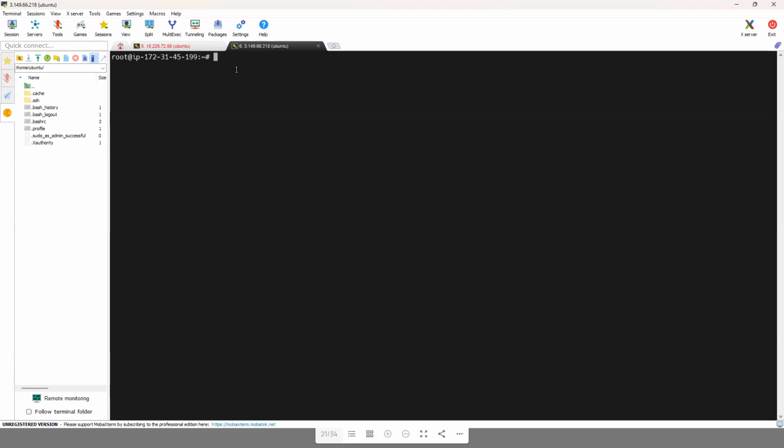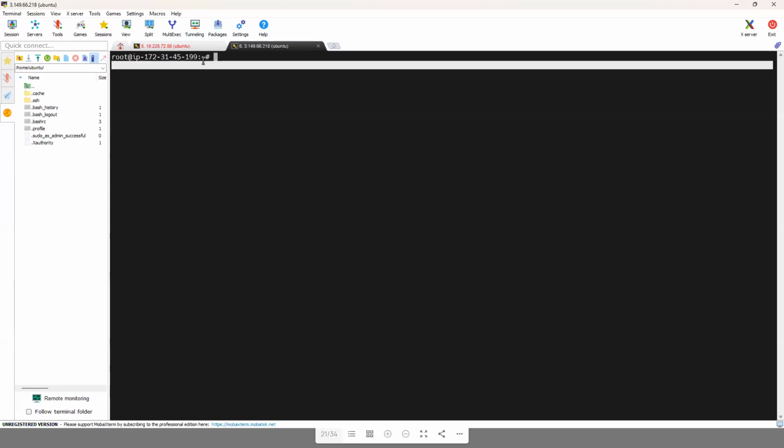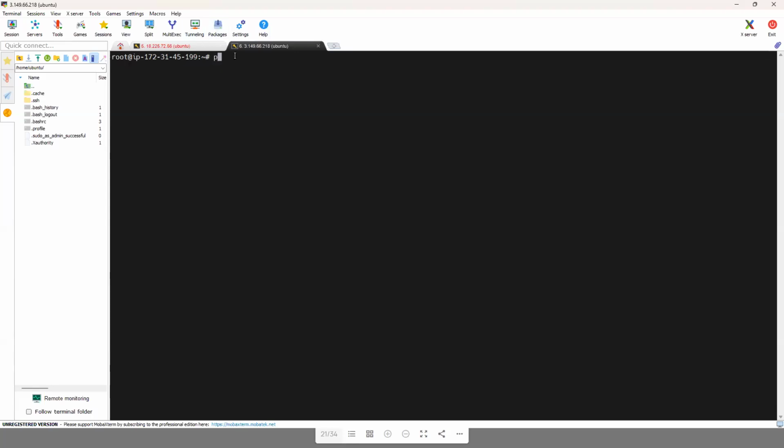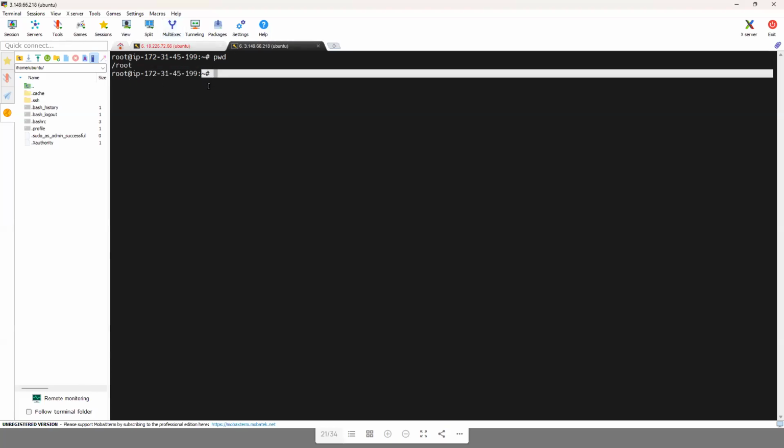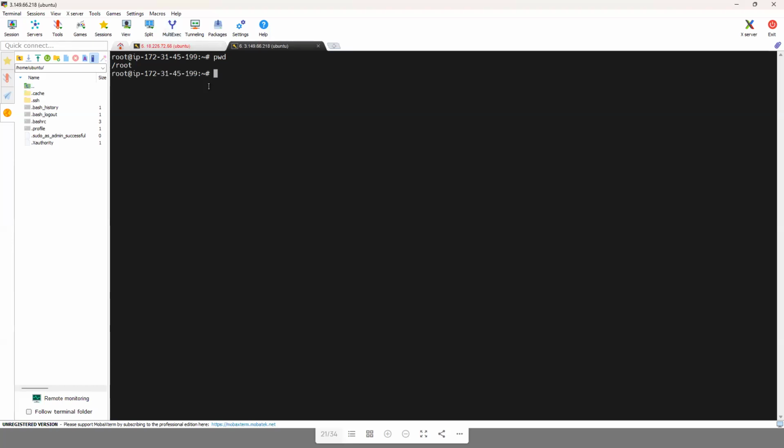So we are doing this because we want to exercise or implement the package manager for what? Red Hat, which we call Yum. To do that, if you see me, my pound meaning I'm a root user, pwd, my present working directory, say I'm in /root. So I have become root. Make sure when you're on your server, you become root.